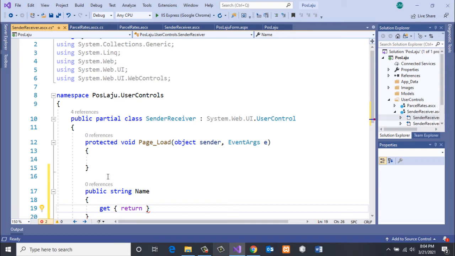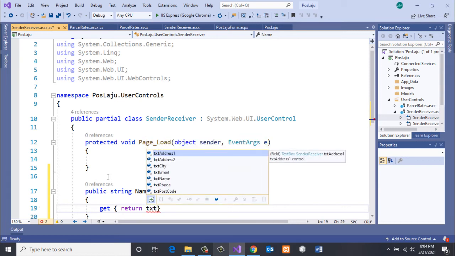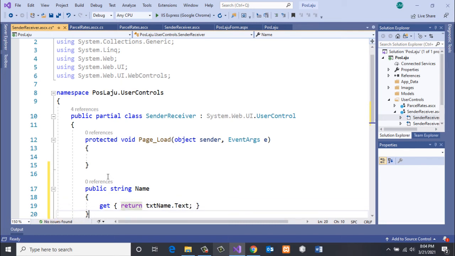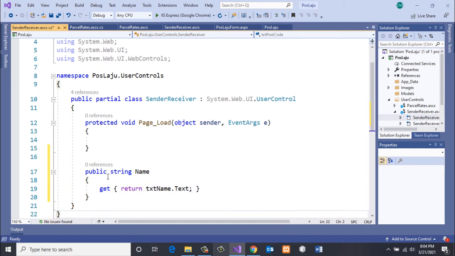Now here we have the return. We can take this from txtName.Text. So this is the first one.